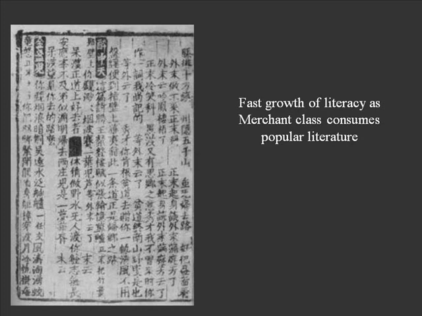In the 1600s, you also start getting the growth of literacy. And this is where Japan starts eventually catching up to European literacy rates. Because again, the merchants have the money to educate their children, and reading becomes a cool thing. So when the rich start learning to read and start viewing that as valuable and necessary, a lot of the lower classes want to learn to read, if only for a status thing more than anything else. So you also get the growth of Japanese printing presses at the same time, so books become much cheaper to print, therefore they're much cheaper to buy. You get mass production of books.